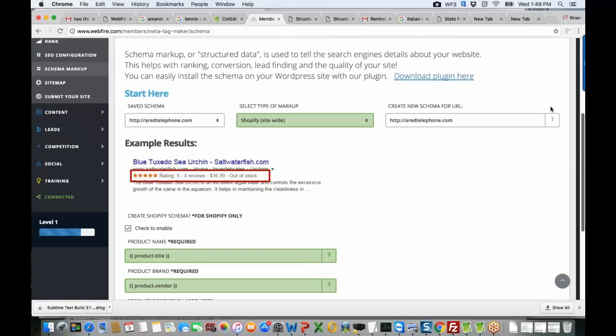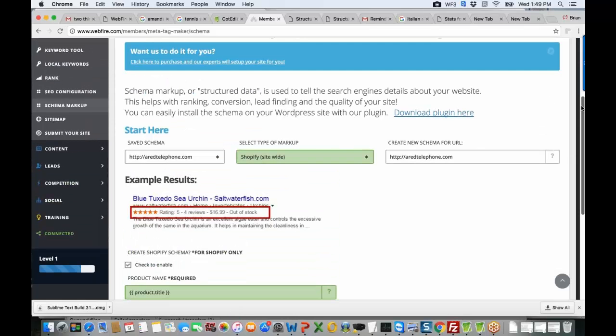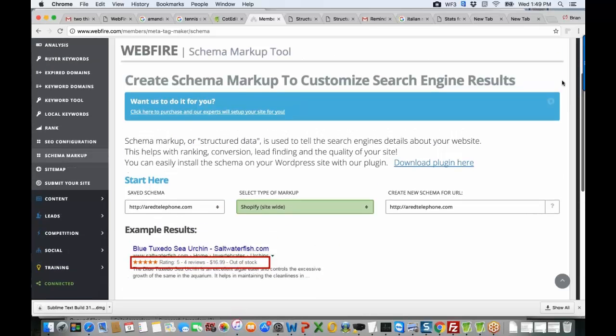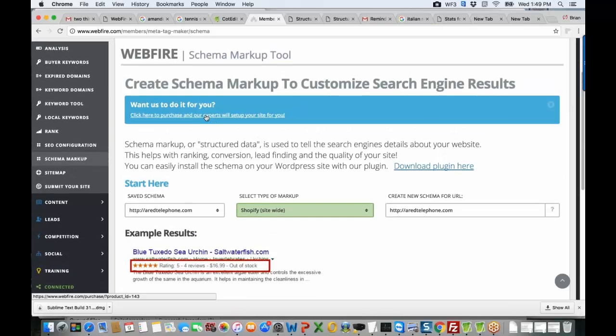If you want us to create the schema for you, we have a service right here where we can do that for you or for your clients as well for a nominal fee. So again, plenty of profit in it for you right there.